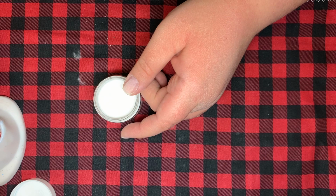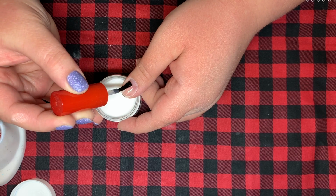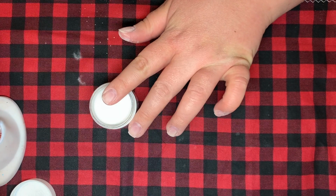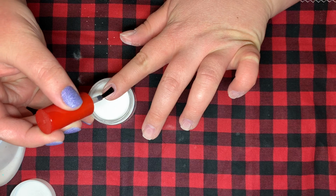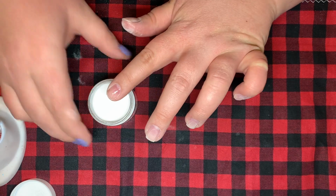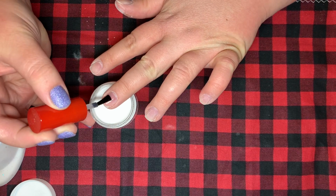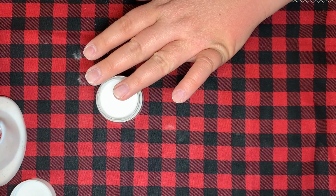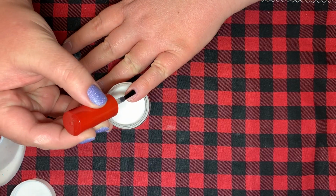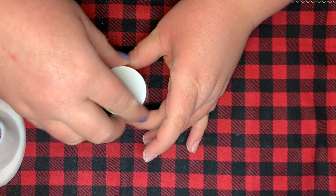And now we're going to go in with our second one, and we're going to go a little bit further and a little bit wider than that initial strip that we did. But don't quite go to the edge of your nail and don't quite go to the cuticle. Okay, so we have built our apex with the clear.